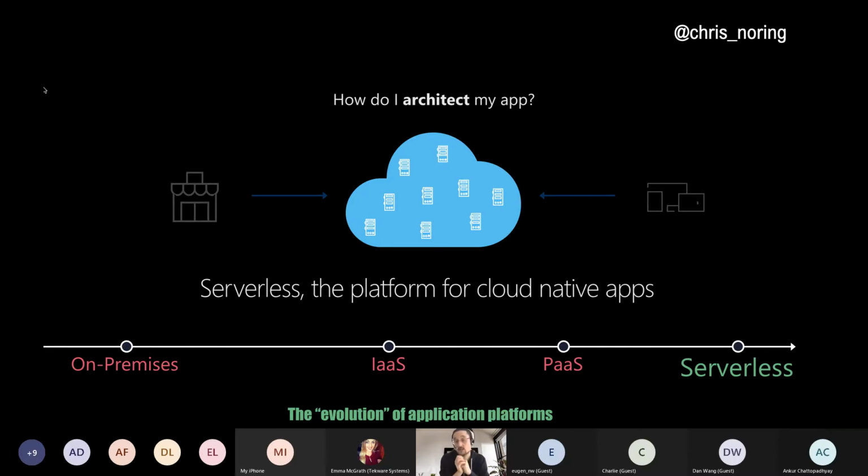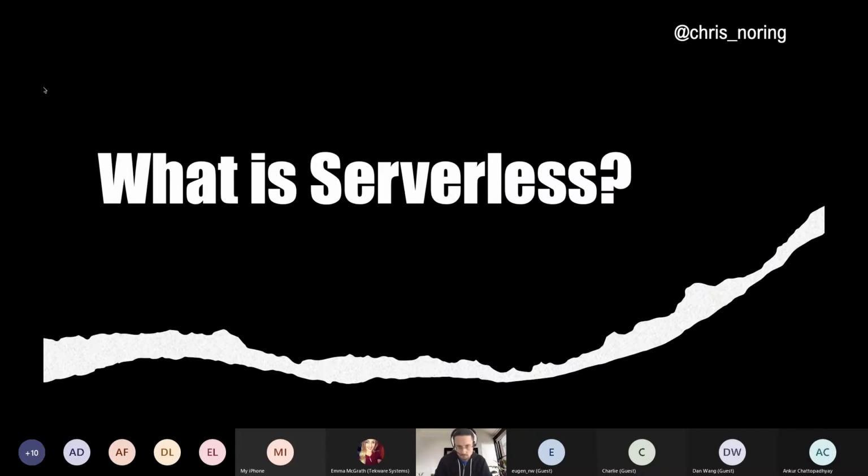But the big question we need to ask ourselves at this point is, does the shift in architecture mean something? Does that mean that I can architect differently? I mean, so far I've been architecting apps in a certain way. I built my APIs, I deployed my code. But what if my app is no longer a 24/7 hotel that needs to be up and running? What if my architecture is different?